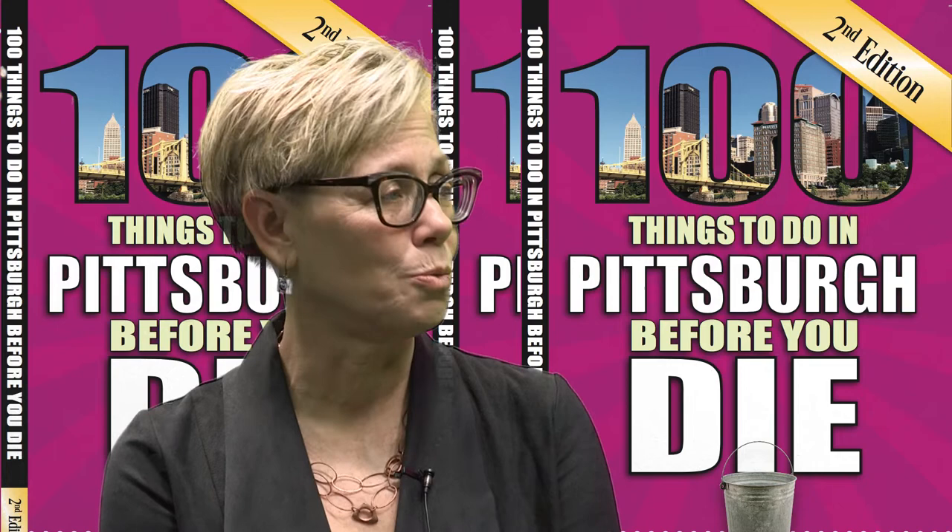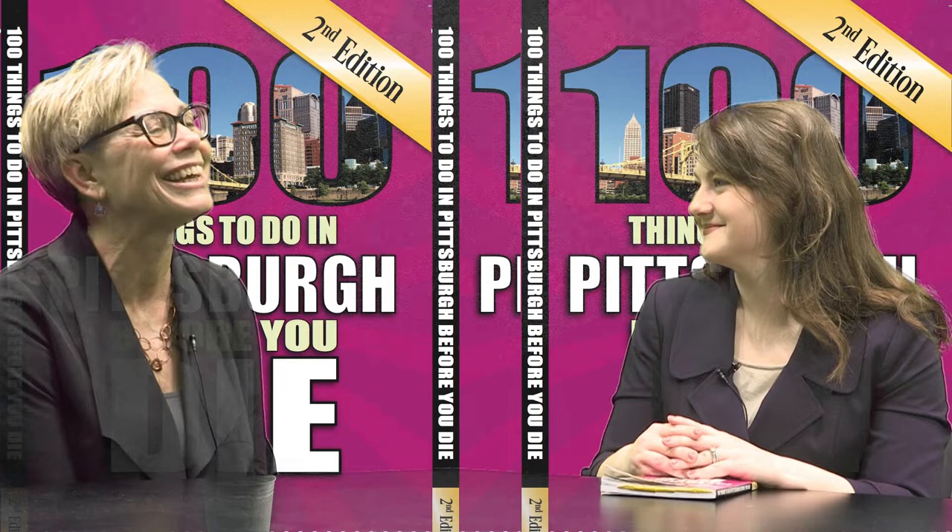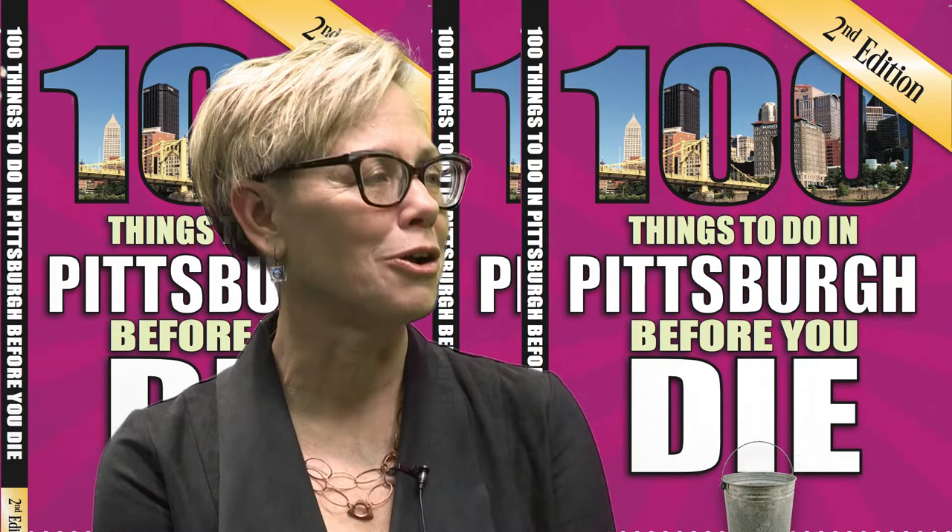They ended up using a kind of commercial casein-based paint. For instance, the main altar mural — Mary, Queen of Croats — is three stories high, and he painted it in thirds. If you can imagine the scaffolding challenge in 1937, he was painting by himself with wood scaffolding being constructed around him. He couldn't do it all at one time. It was a one-man show all the way through.